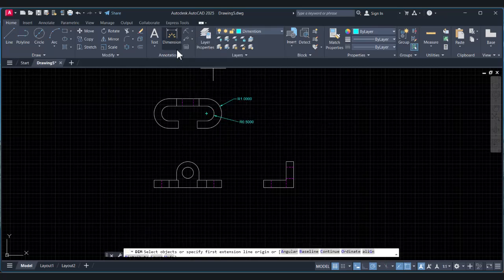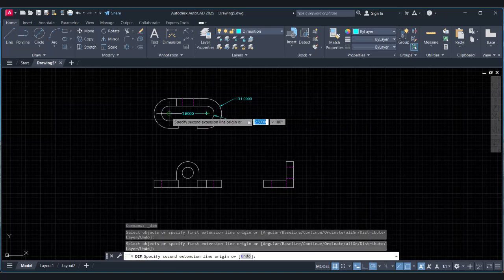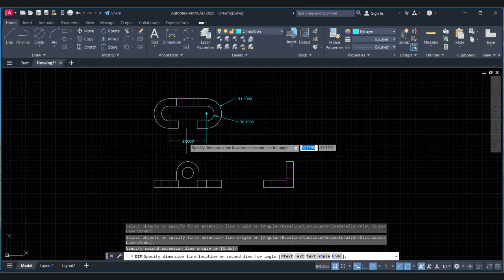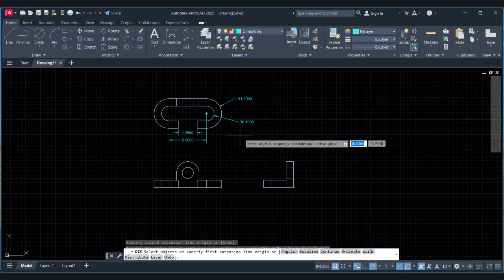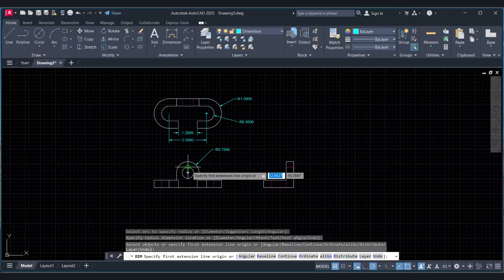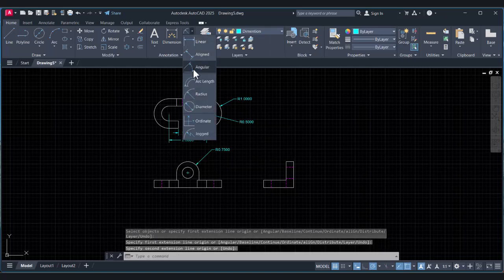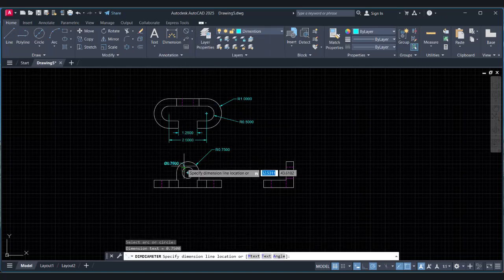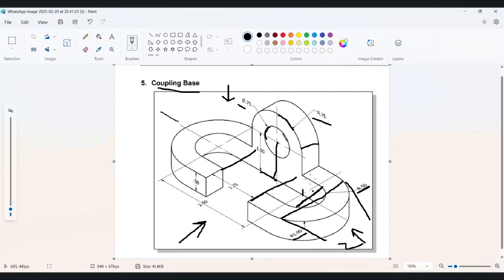From this center point to this center point we have this dimension, then from this point to this point we have this dimension, and for this one we have this dimension, and then for this circle we have this dimension, and we also have this thickness and this height.